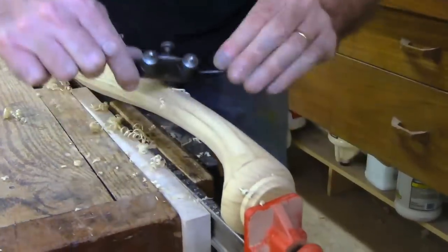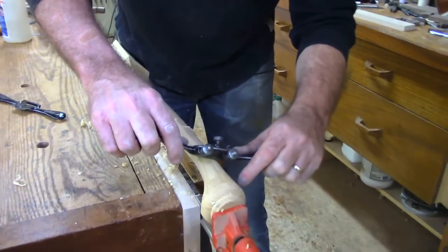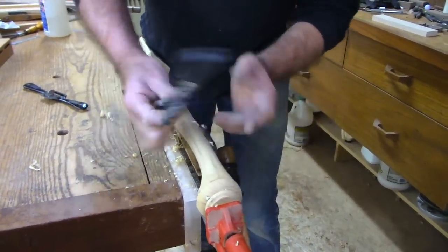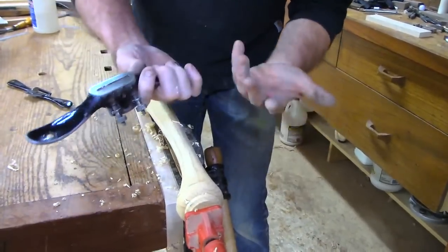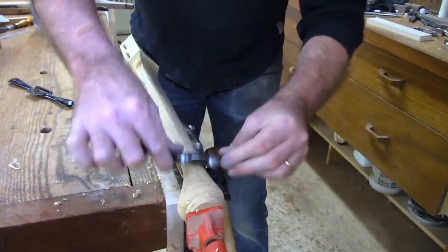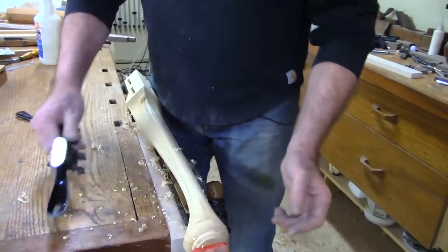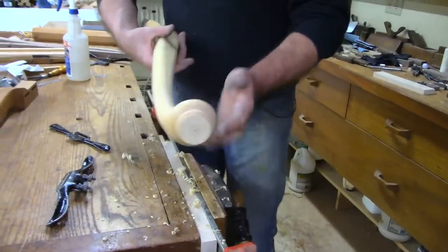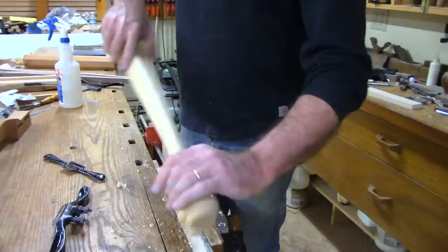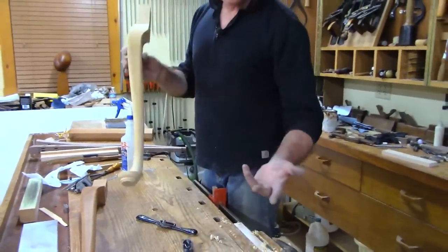Is there anything they need to know about how you're holding that? Should say that. So I'm holding it with, you know, you have this little curve for your thumbs, but I'm always feeling that the sole is sitting flat. That's why this one is so easy to use. It's almost like a potato peeler or a vegetable peeler. You can feel when it's flat, it's referencing it just right for that cutting edge to be up. So that's one way you can use to round off. This is all just spokeshaved to this point. And then it would get lightly filed and card scraped and sanded.